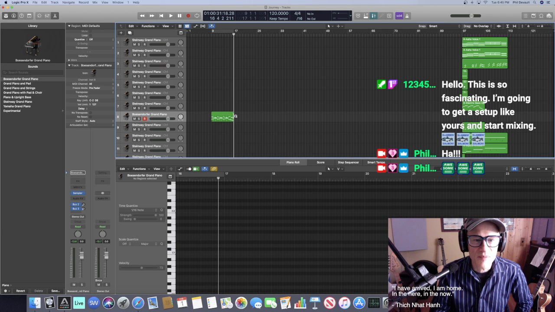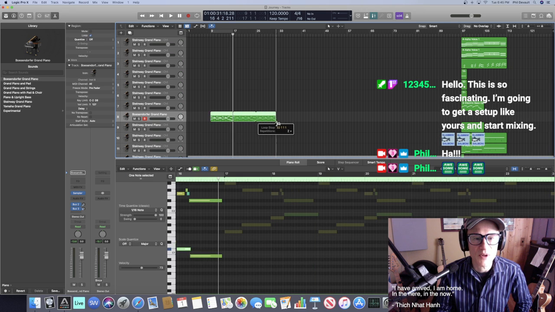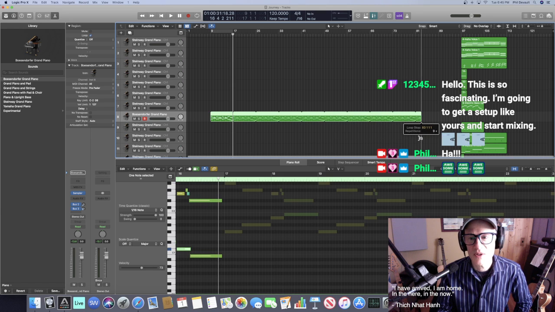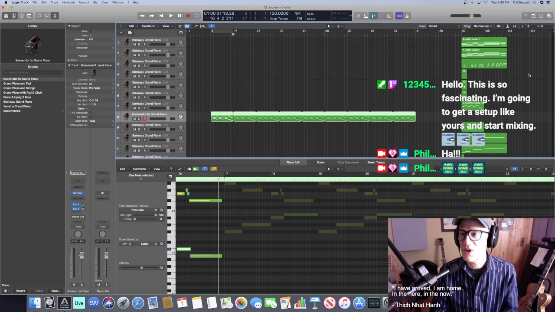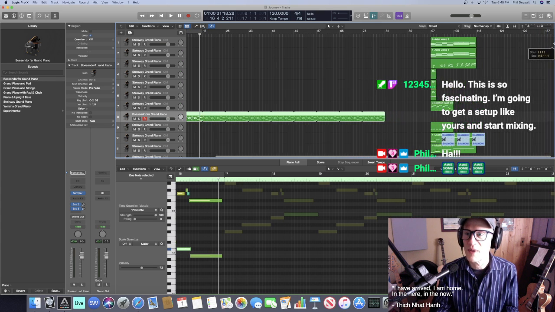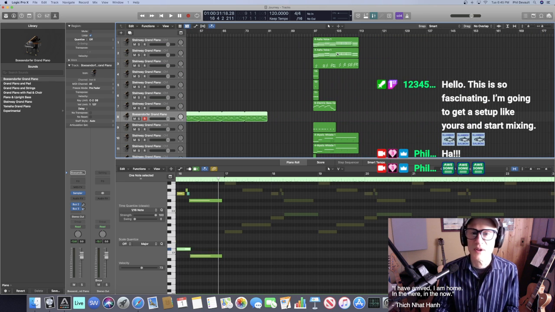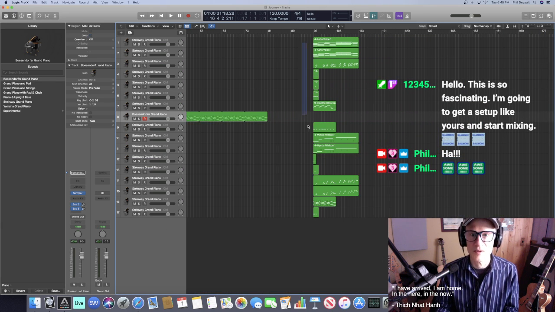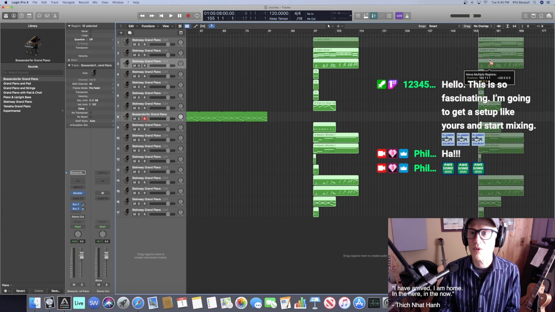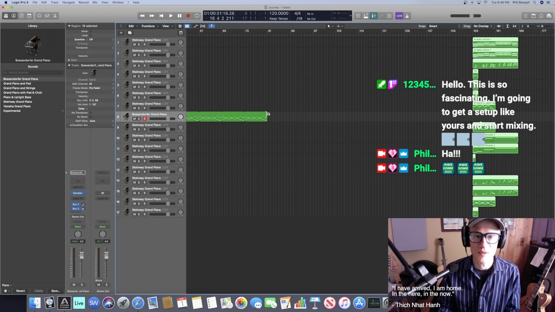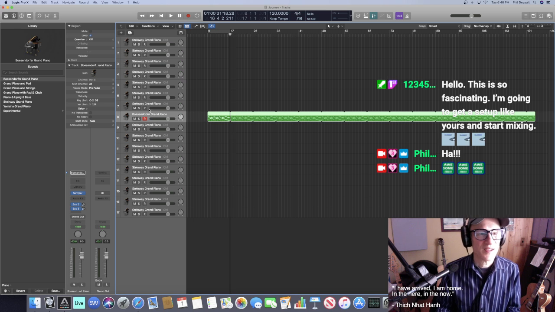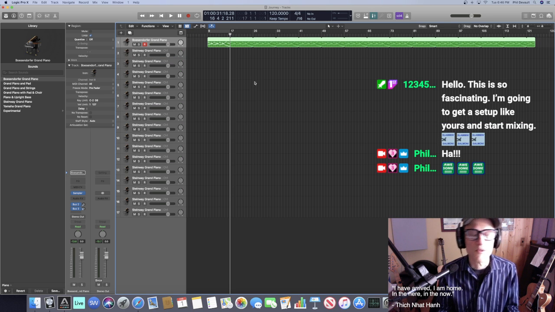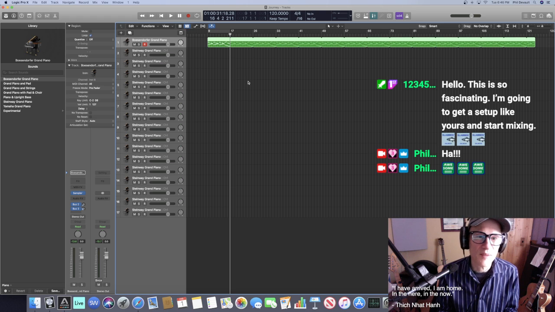So in Logic, if you get your cursor with that little repeat, it means that when I drag this, it'll just repeat. So this piano part just goes on a while. And in fact, all this is going to have to go back, I'm pretty sure. Let's see here. Let's pull this back. So for right now, I'm just going to extend that piano, and we'll change it when we run out of space, basically. And I think I'm going to put them in the order of entrance from the top.